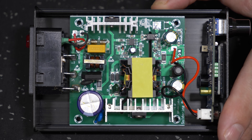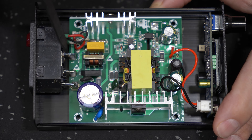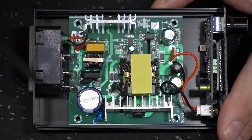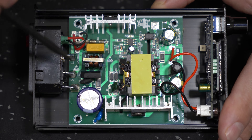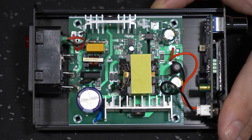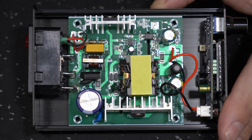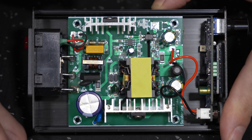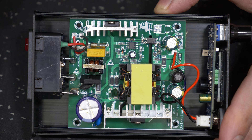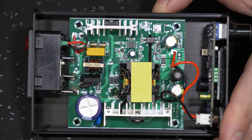Now that we've got the lid off, we can see the back of our mains connector over here. We have a live, neutral, and earth connection. There's no discernible connection between this earth and anywhere on the chassis at all, so it's electrically isolated, which is bad news from a fault condition point of view. What we need to do is get a solid connection between this earth point to somewhere on the chassis so we know when all the parts of the chassis have been assembled we have earth coverage. There needs to be a return path to earth that's not going to be you.